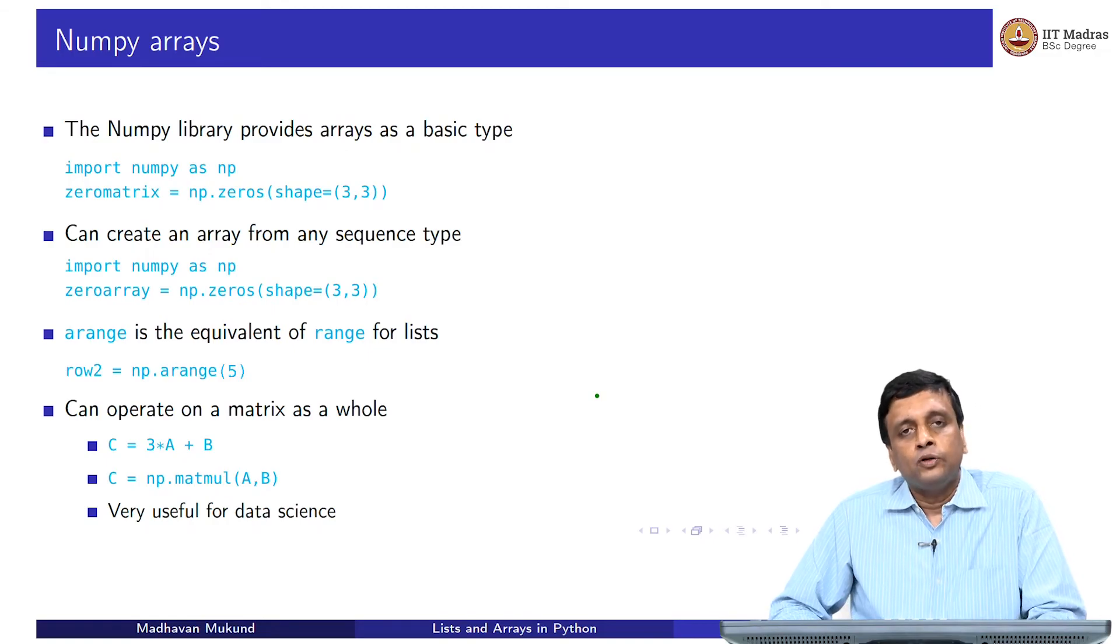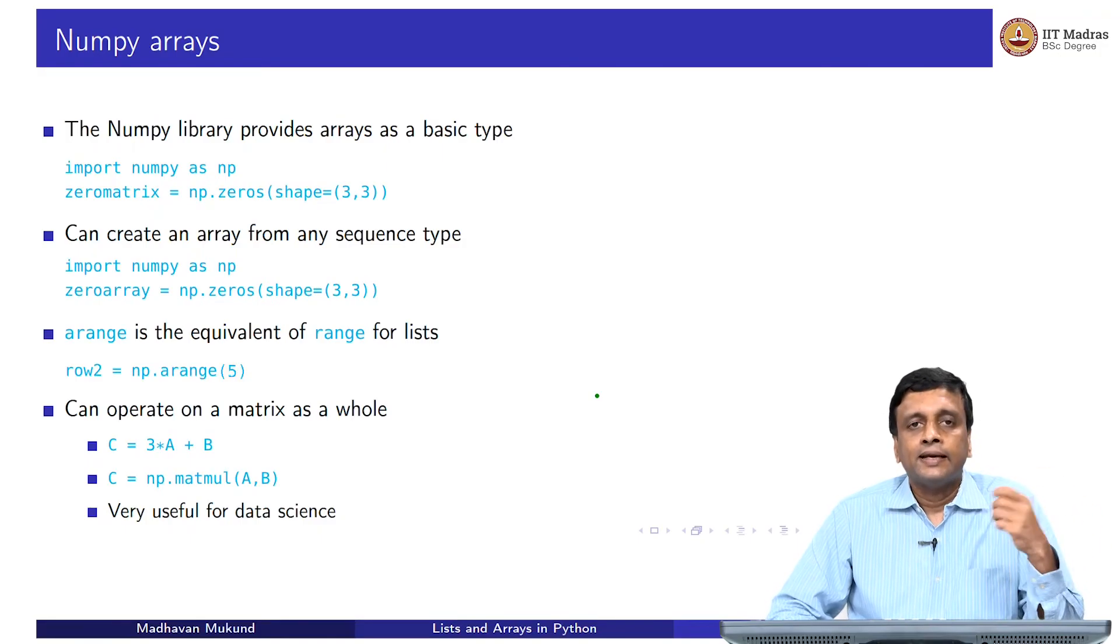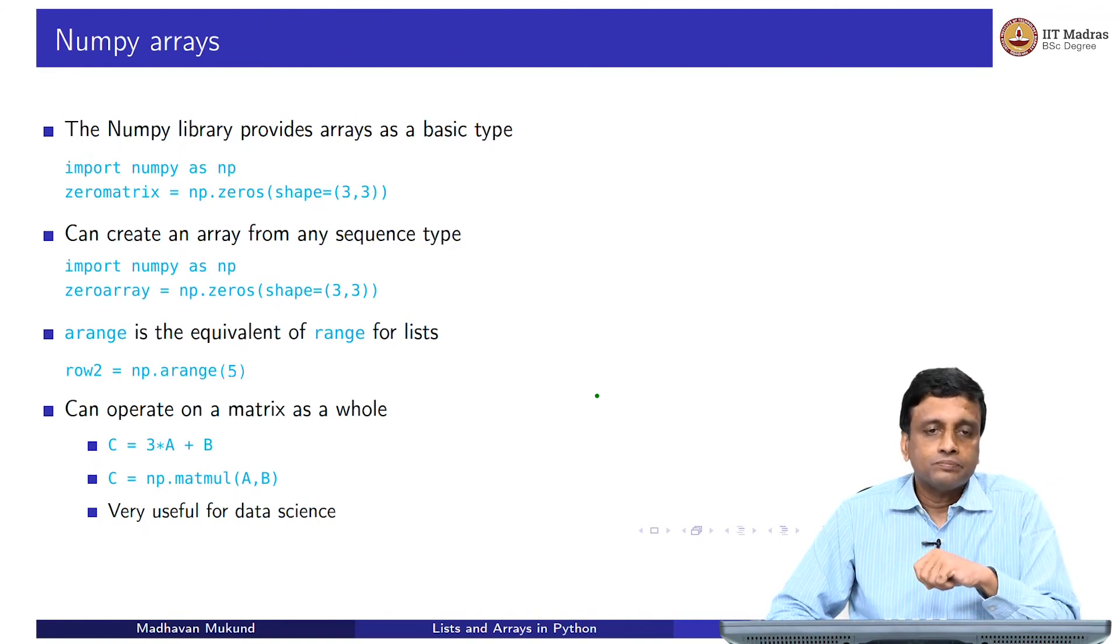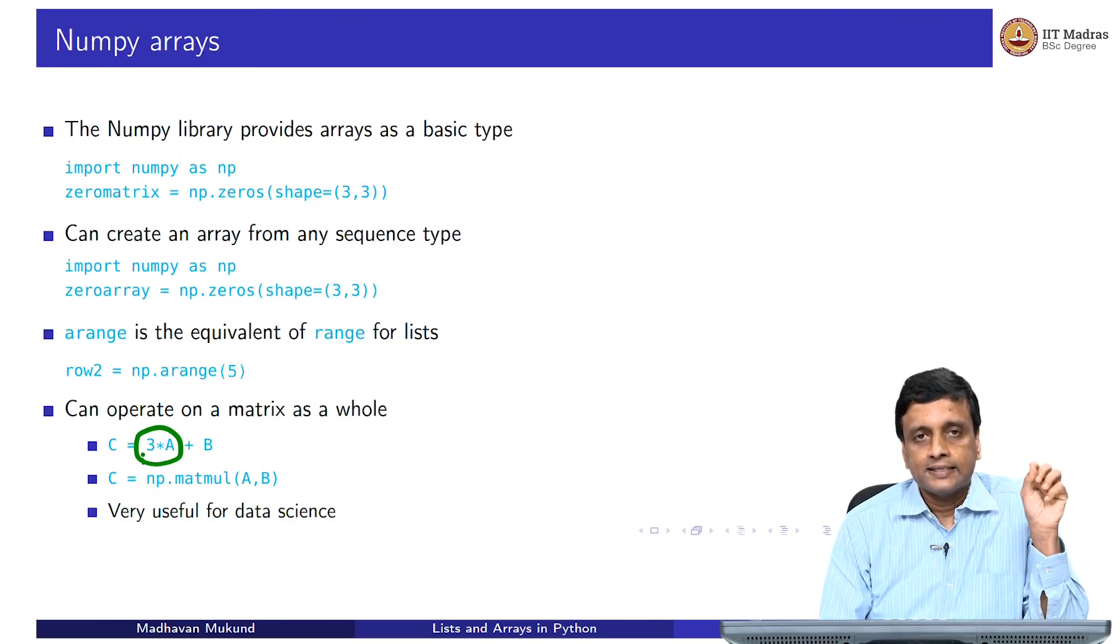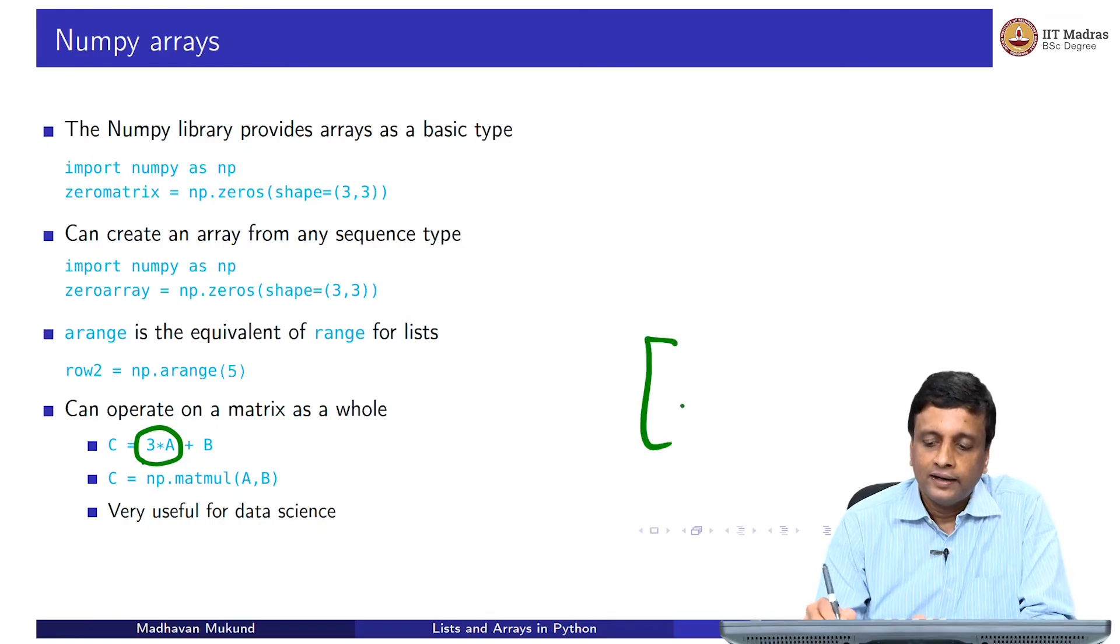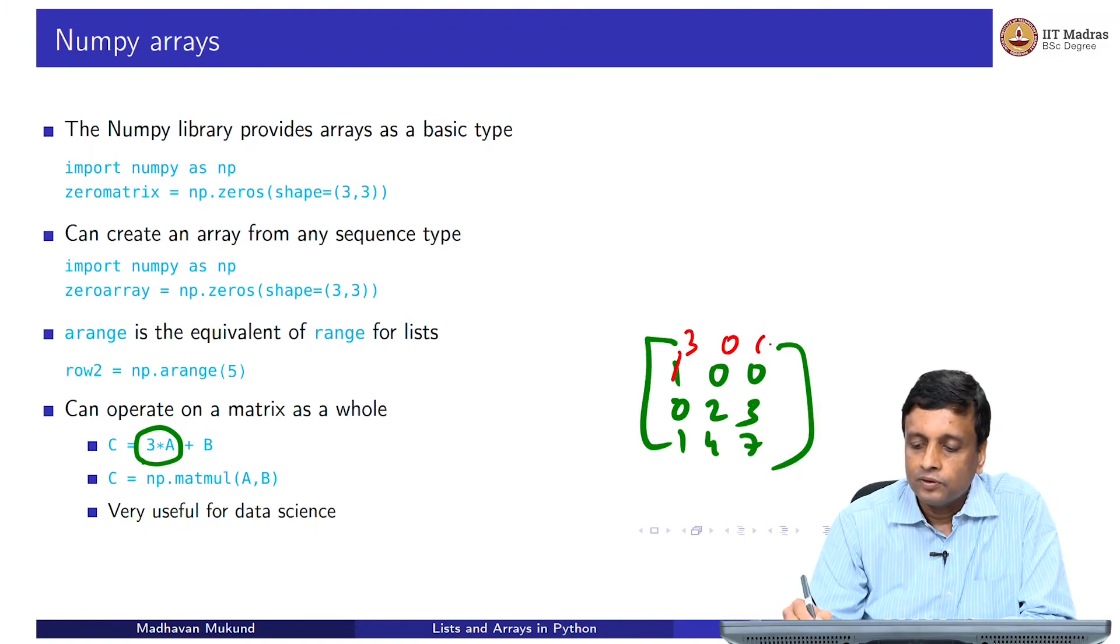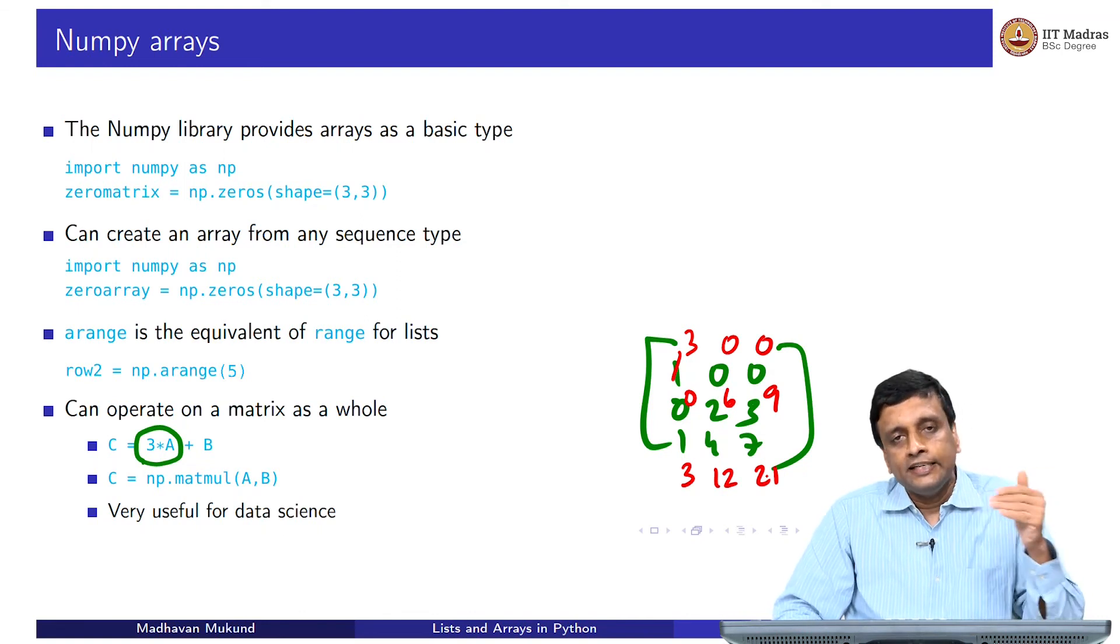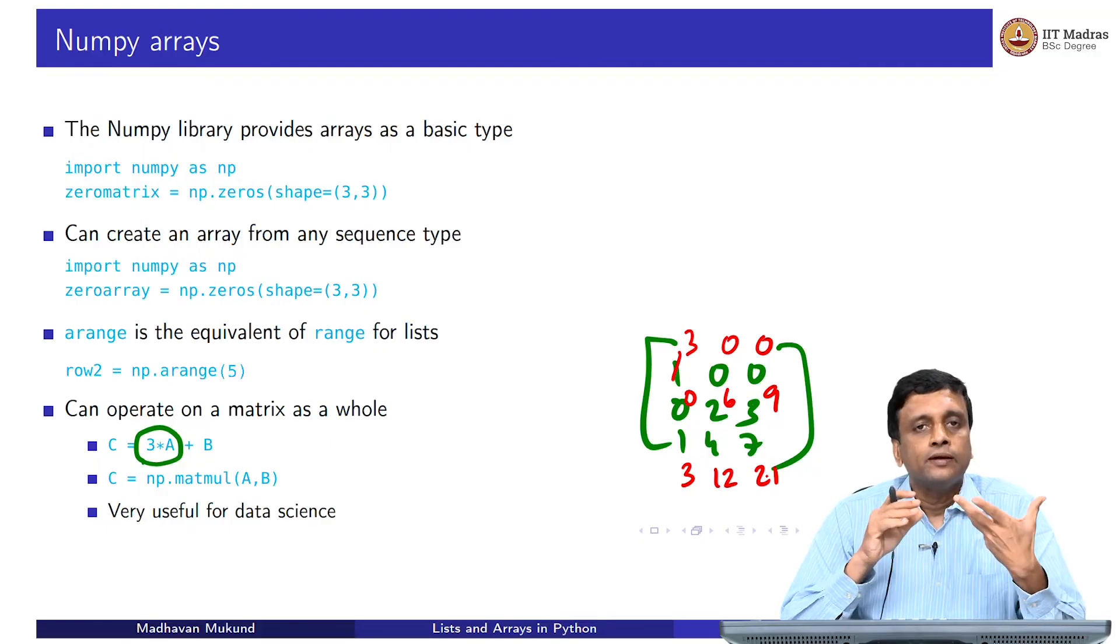One advantage of working with numpy is that you can actually do operations on arrays as a whole without writing these nested loops. If I have to operate on all elements of a nested list representation, then I have to write a for loop which runs through all the rows and all the columns and updates every ij. If you want to take two matrices or two arrays of the same size and add them together element by element, then normally in mathematics you will write a plus b. And now numpy supports that. For example, this will take the array a and multiply every element in a by 3. This is like a scalar multiplication of every element in a. This will take every entry and make it 3 times. Then if I add b, then each element wise will become added and I get a new array c out of this. This kind of a block operation can be expressed on arrays exactly as you would do with numerical variables.